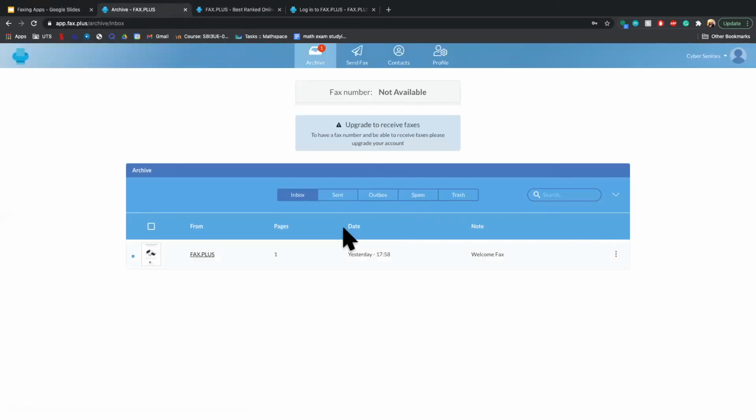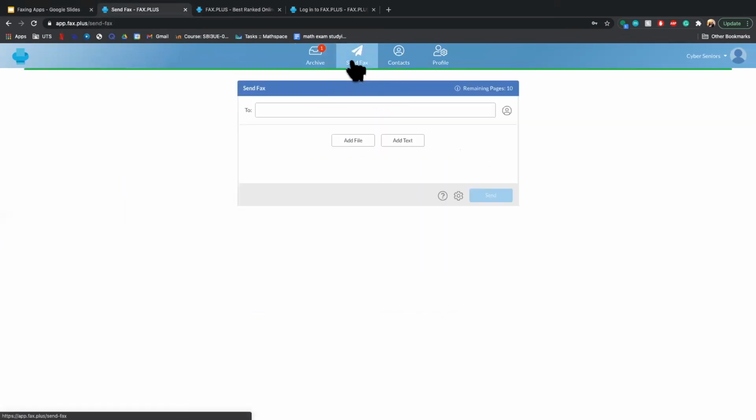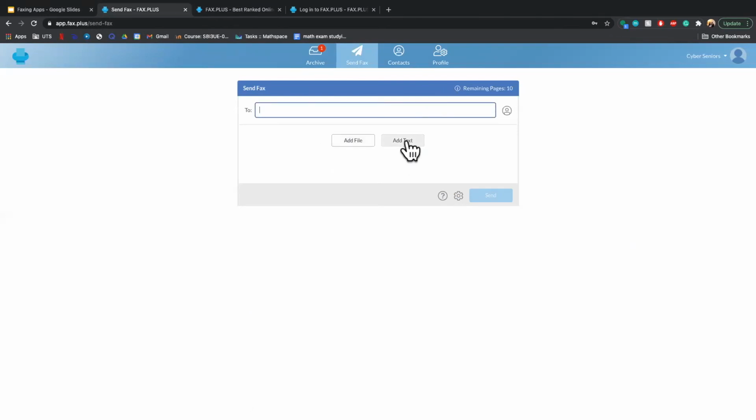So I'm currently on the archive page of this site, but as you can see, this is where you're going to navigate yourself across the site. You can go to your archives, which is a recount of what you've sent and received. You can go to send fax. Simply, you would type in who it's to, and then add the text or file, and then send it.